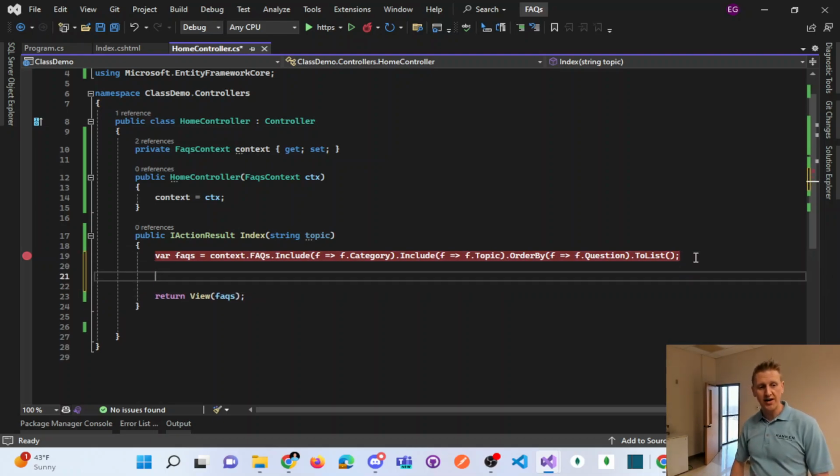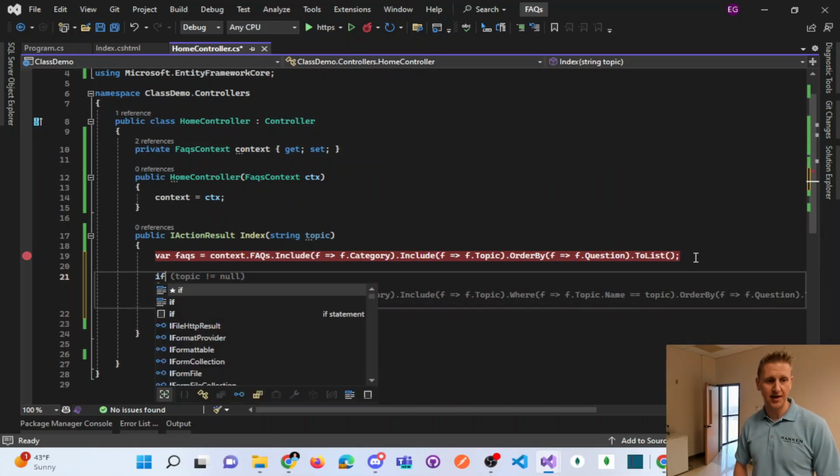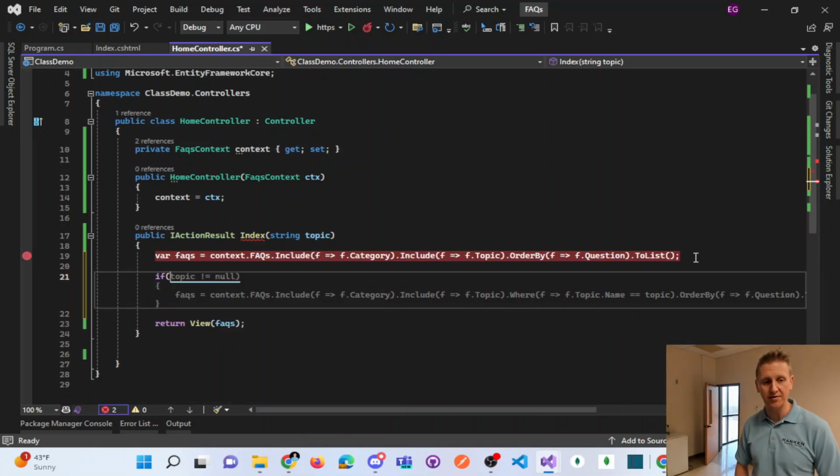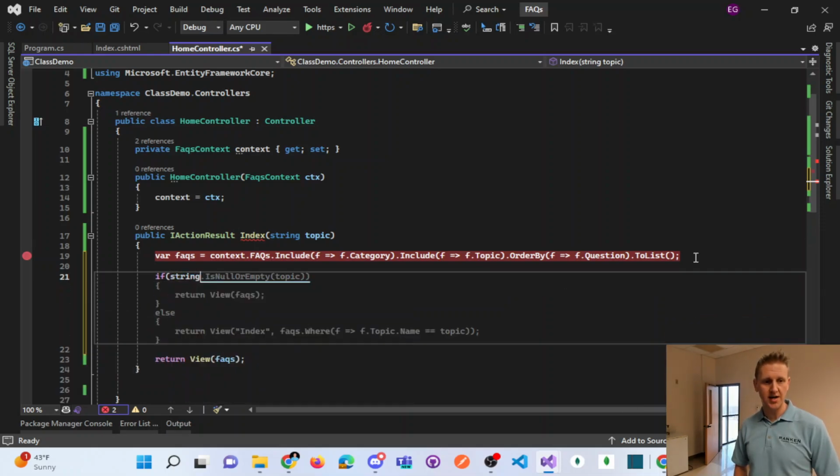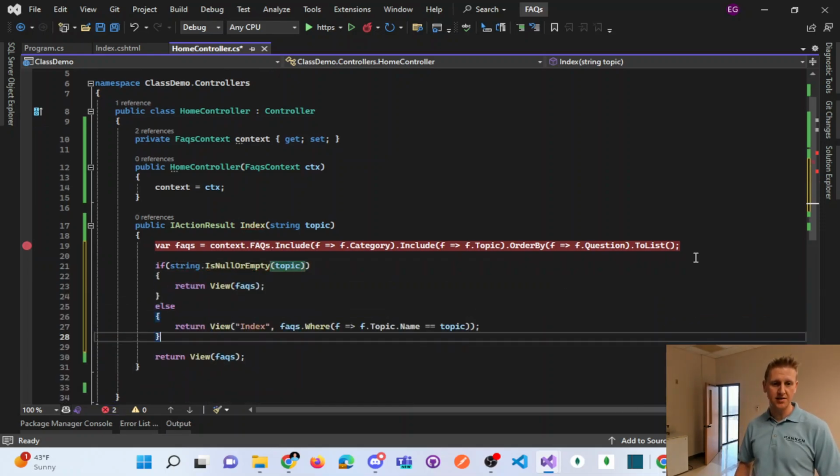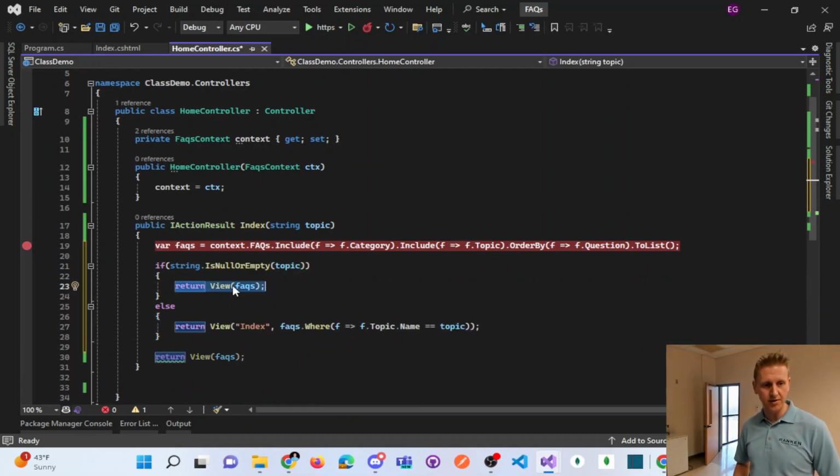And so we can write a little if statement. If topic is not null, another way of writing that, if string is null or empty, right? So if the string is null or empty, hold on, I don't want to do that.